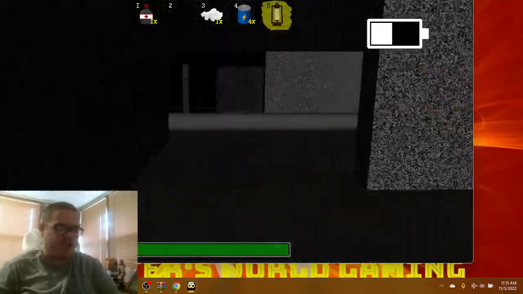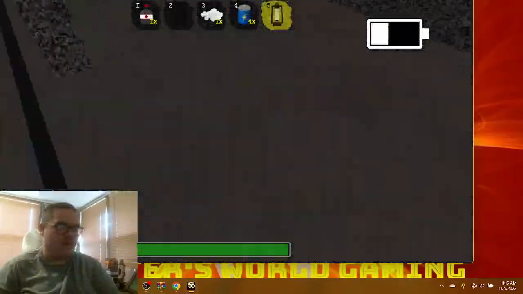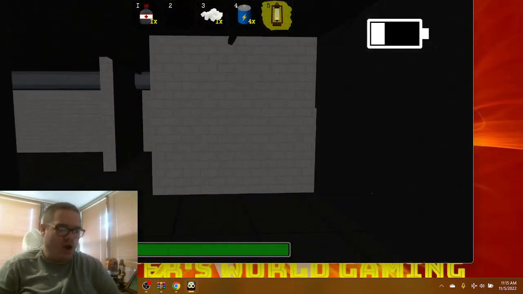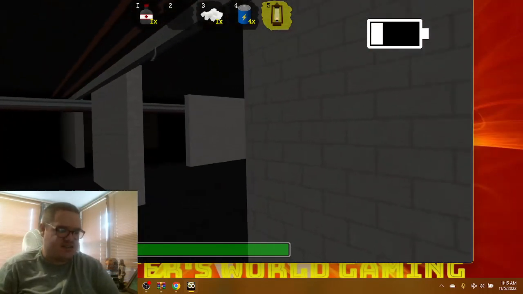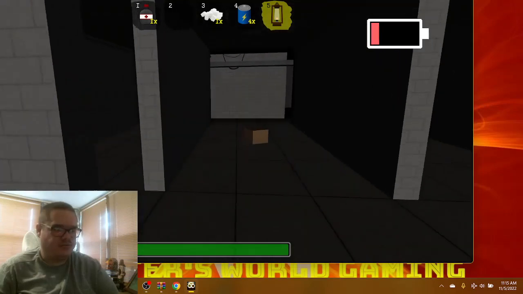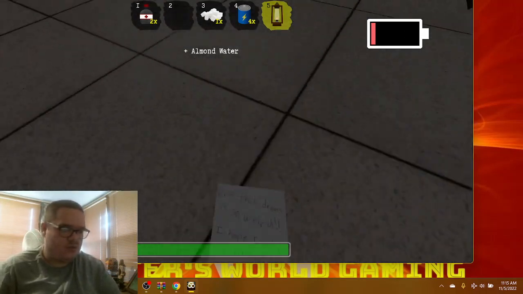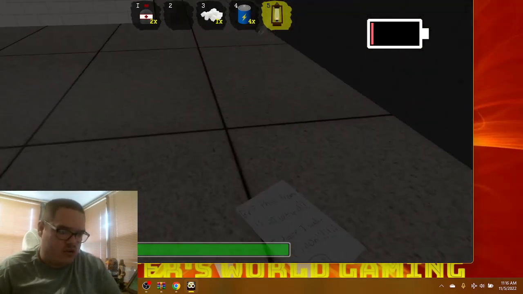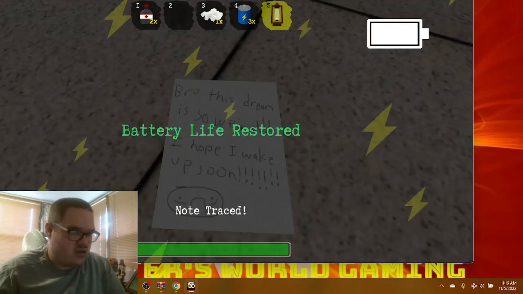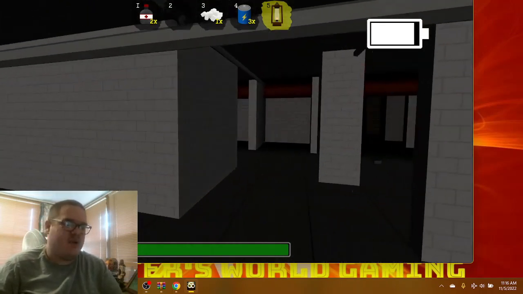I can use 4 to actually recharge the batteries. So my mouse moves to the right, but okay, thank God. Woo! Oh, and at least it's still darkness. Holy crap. Okay. I can finally see. More almond water, that's good. What is this? Oh, I already got that note traced. Wait, what did it say? Bro, oh no. Recharge? Bro, this dream is so weird. I hope I wake up soon. After I lost my mind or something.